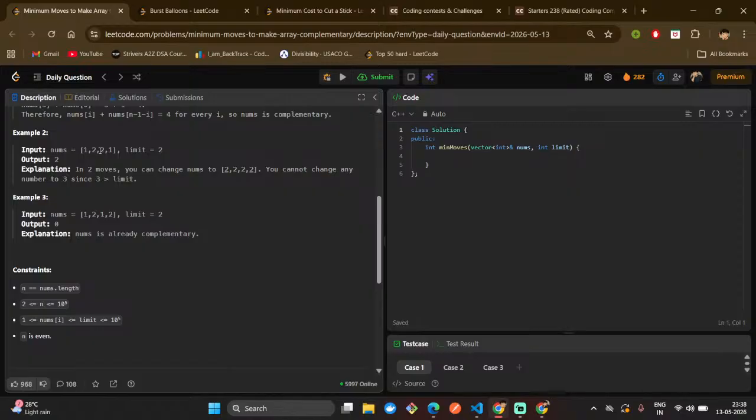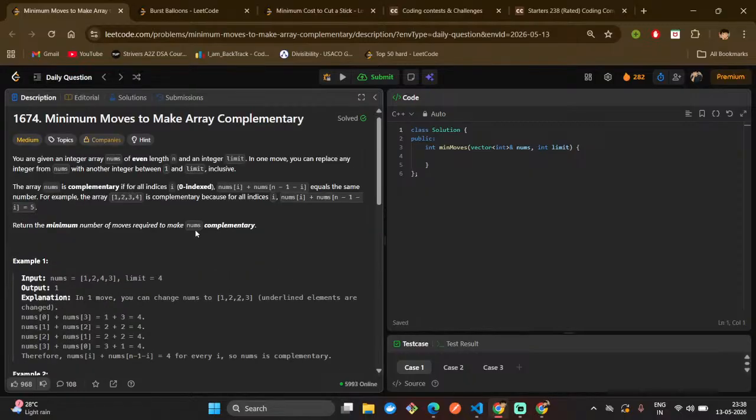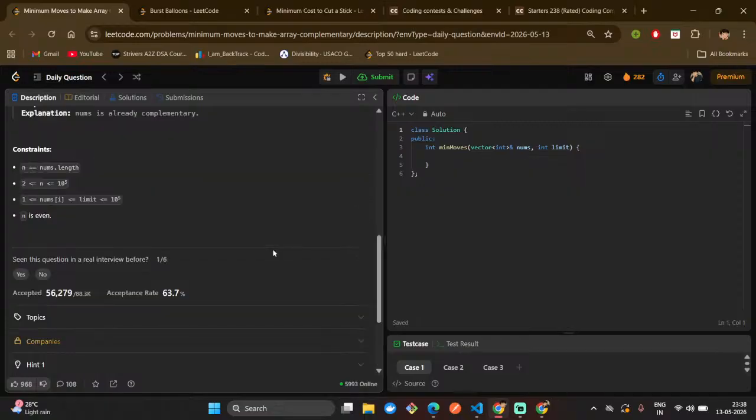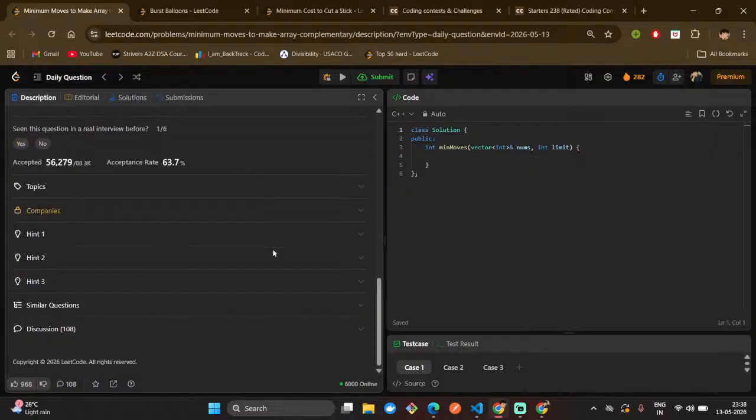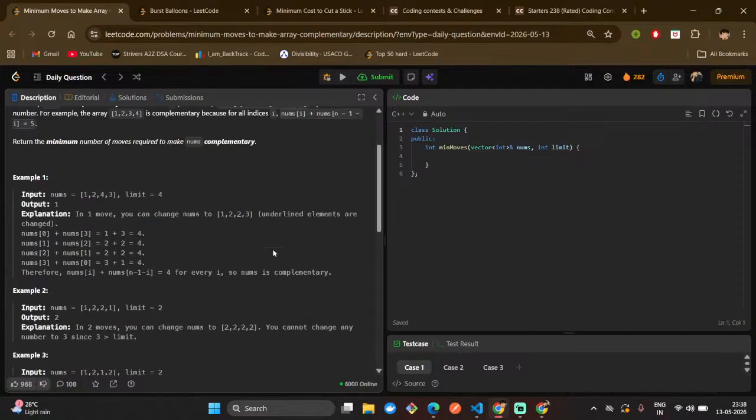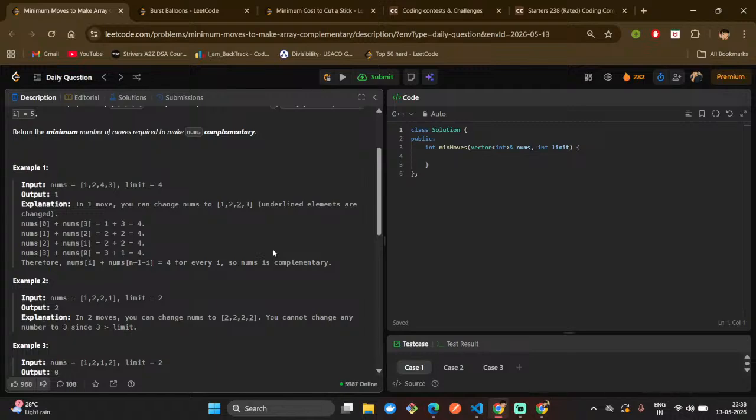So let's see how can we build it. I solved this problem many times, I think. So let me try running the test case.